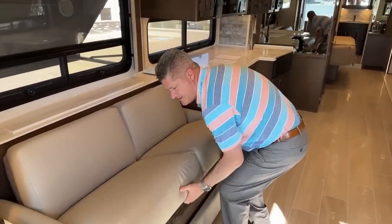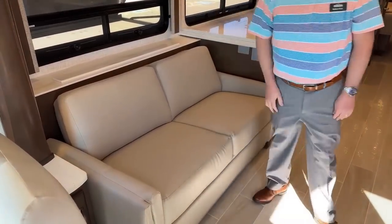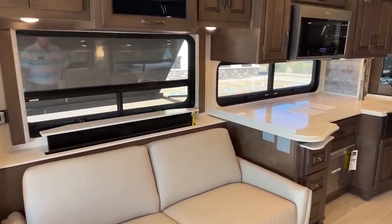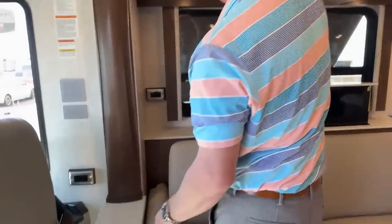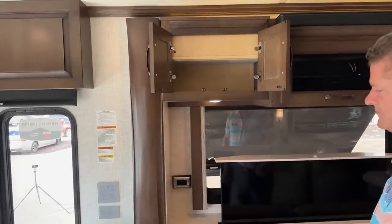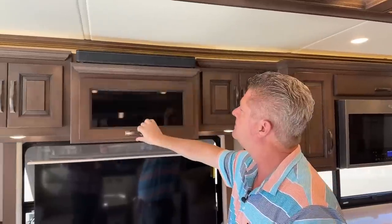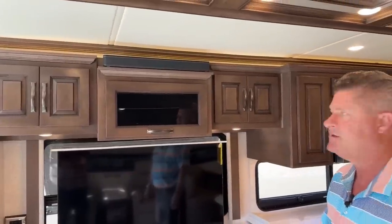So what we have here is a sleeper sofa. We also have a televator on this side — you push it from this side because this is where you're normally sitting to watch TV. Up above you have storage compartments that are carpeted so things don't move around while you're driving down the road. This is your audio-visual area where people put DVDs and such, and there's a sound bar up above — you can just have the radio on and increase your sound quality.